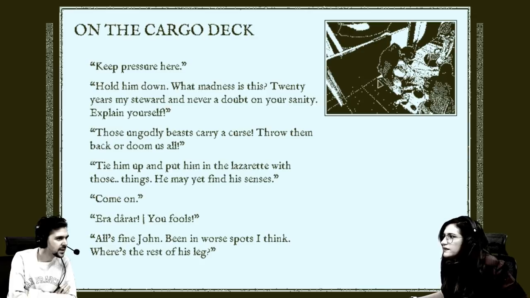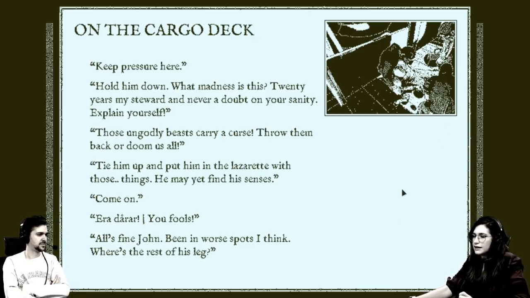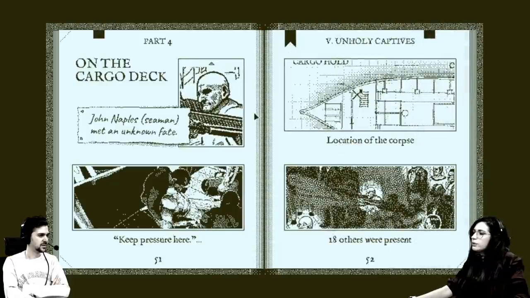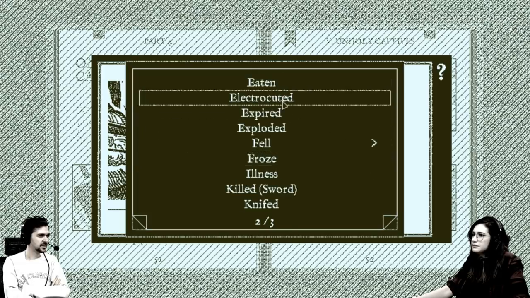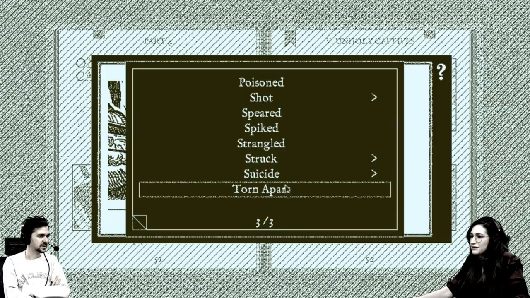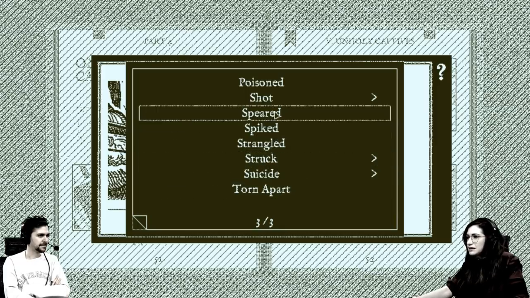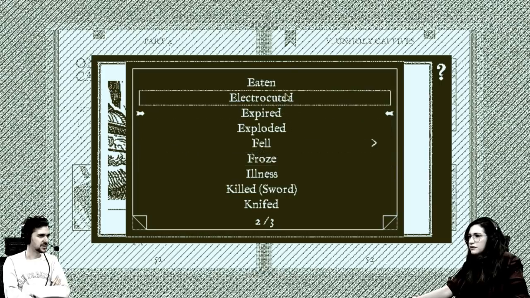Is this the guy whose leg got chopped off? Yes. But we don't know if that's what killed him. We said unknown because I'm assuming he bled out. He expired, didn't he? You'd assume. Is expired one of them? Yeah, there you go. Maybe he just died. Oh, that's definitely old age. Torn apart, shot, poison, knife. We should put something. It's tough sometimes.